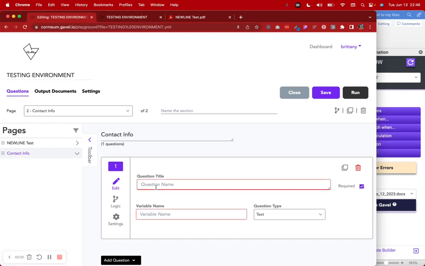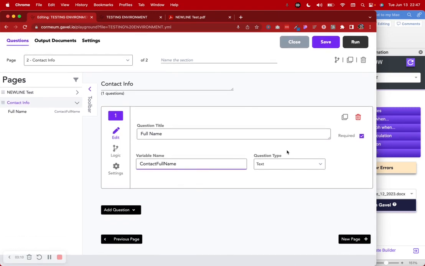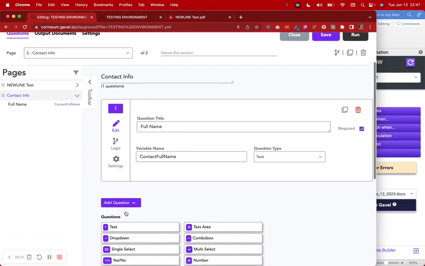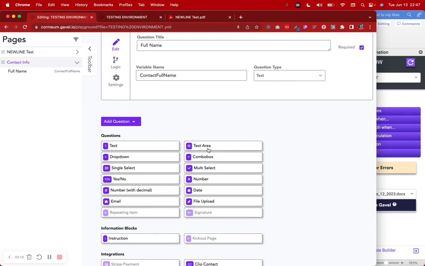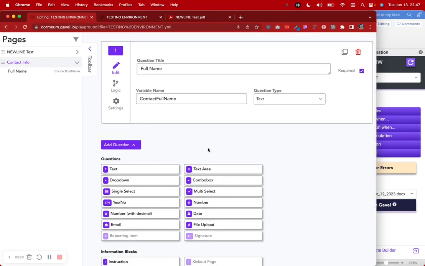So let's say, for example, we have somebody's full name, and we're going to say contact full name, and that's just a question type that's text. And then let's say we have another one that would be their address. We could either make it a text area question where they just put in their full address there.